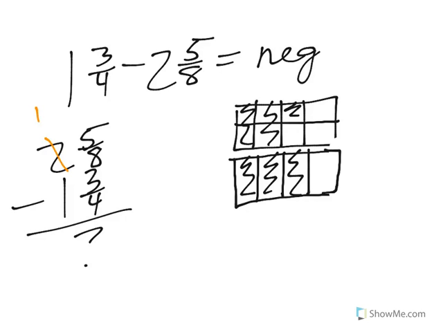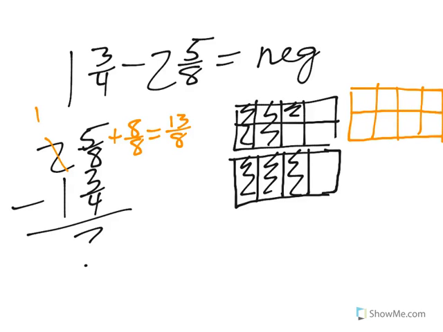So I have plenty. I have 2 and 5 eighths now. And so I borrow 1 whole. 1 whole is equal to 8 eighths. So altogether now, I've got 1 and 13 eighths. And let me just draw the 1 whole that I borrowed from the wholes and added it to the eighths. And so now I've got 8, 9, 10, 11, 12, 13 eighths minus 6 eighths. 3 fourths is equivalent to 6 eighths.